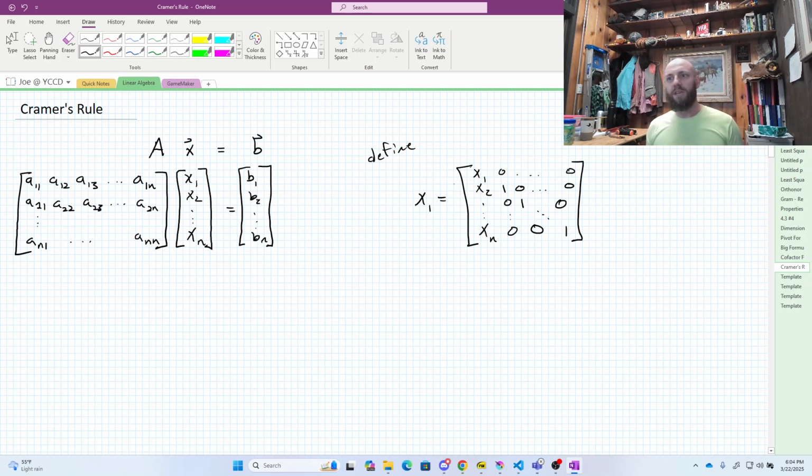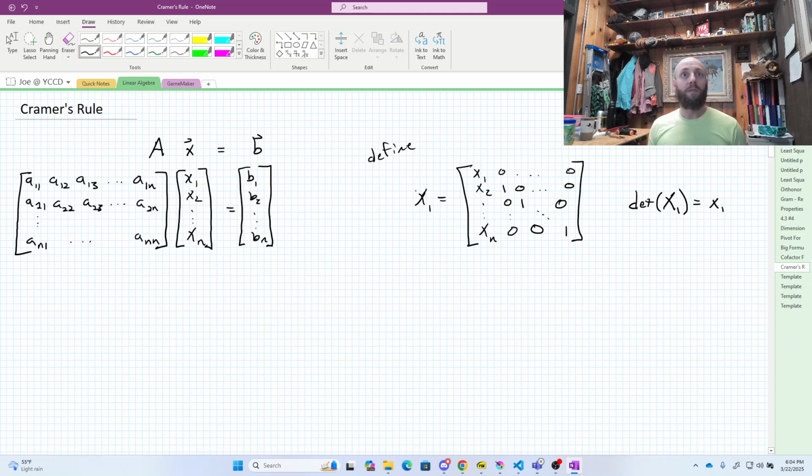All right, so the neat thing about this X1 matrix is I can know one thing about it. I can know that the determinant of this matrix is actually just the value little x1. I could notice that by row reducing. If I use this first row to row reduce, I'm going to get rid of all of the xi's except for that first one. That's going to be my pivot there. So I'd get little x1 out of this.